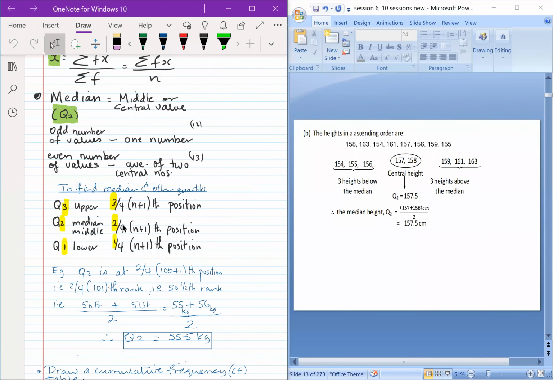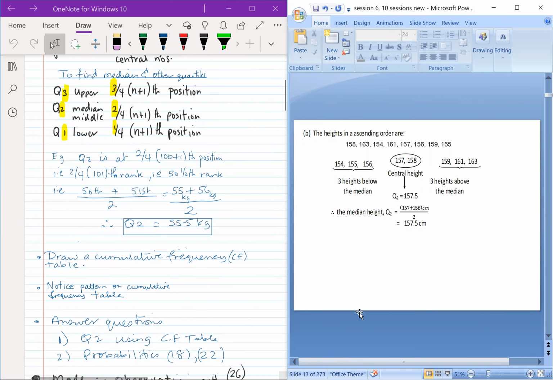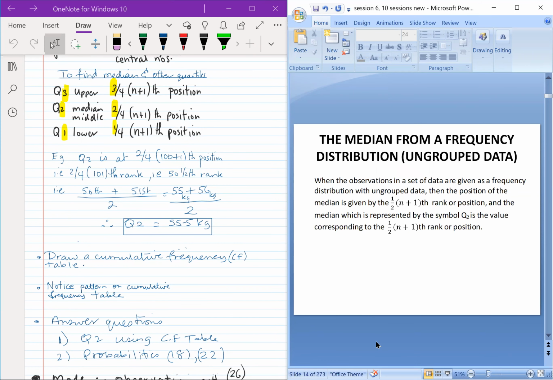So let's continue and see what else there is for us to consider here. So that was a major part of it, right? And in this example here, they were giving us that information, which I outlined for you here. In most texts, they don't put 2 over 4, they put a half, but it's very useful to learn it like this, so you'll always remember the formula for the upper quartile, which is the 3/4, the middle or second quartile, which will be 2/4, and the lower quartile or the first quartile, which will be 1/4. And that will help you to remember the formula.